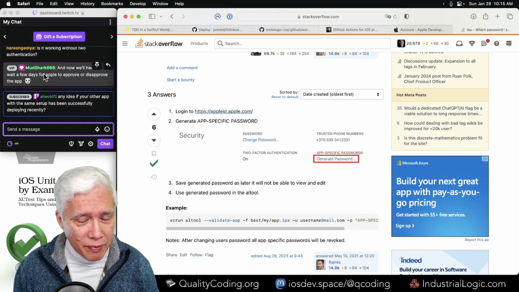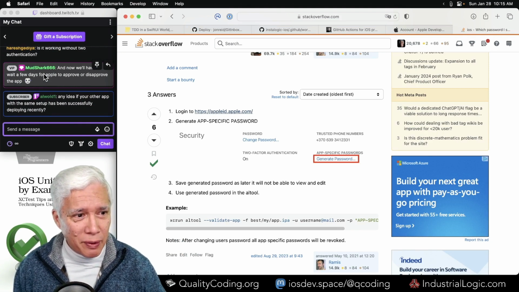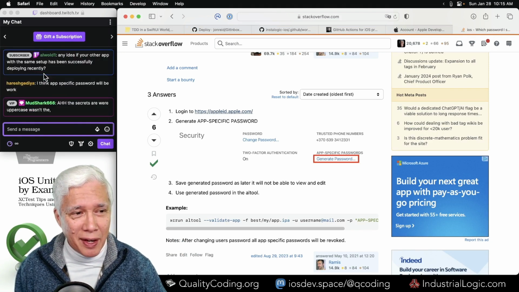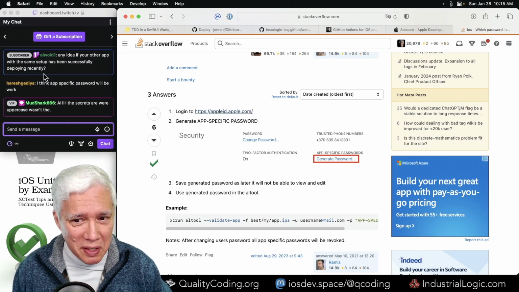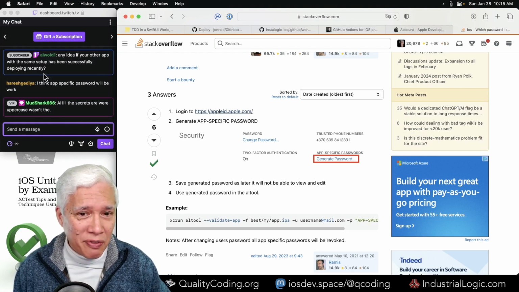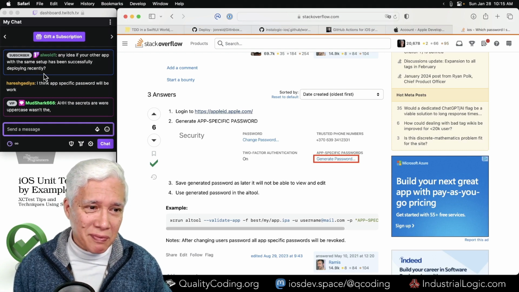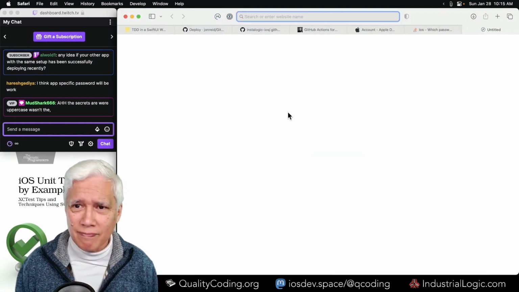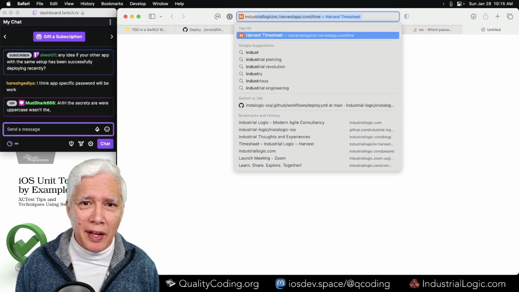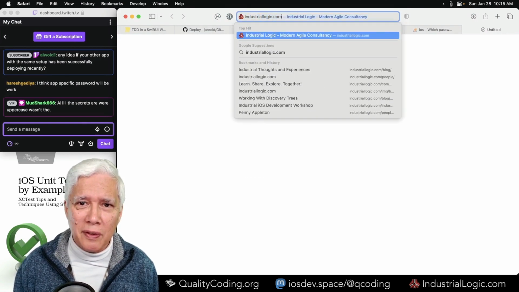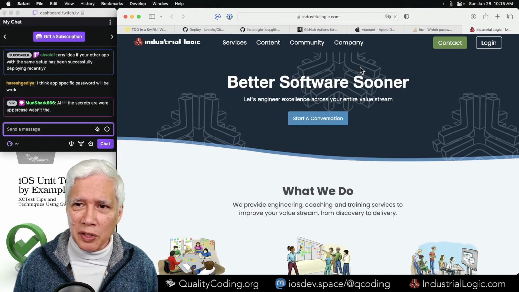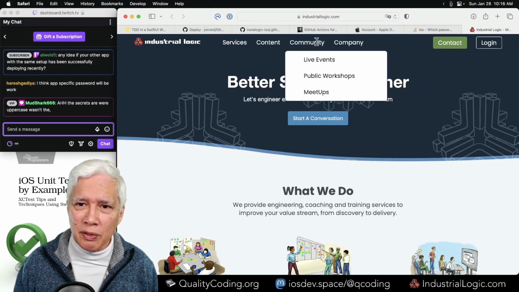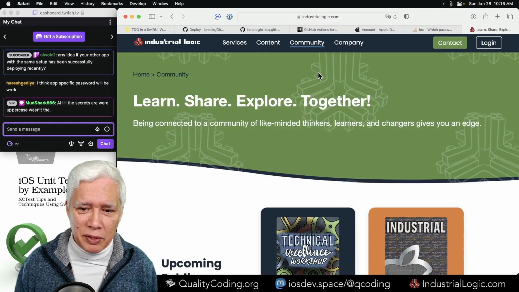The other app, deploying recently, I doubt it. I'm sure I turned that off. It was a while ago for a class, and I haven't taught that class. Oh, there's an ad I can do. We go to industriallogic.com under community public workshops.